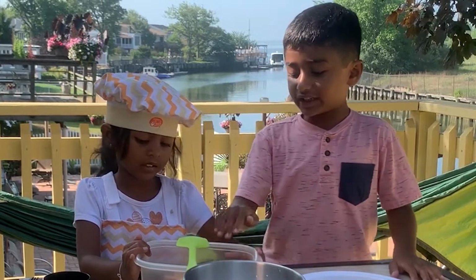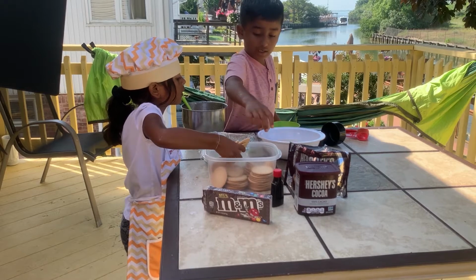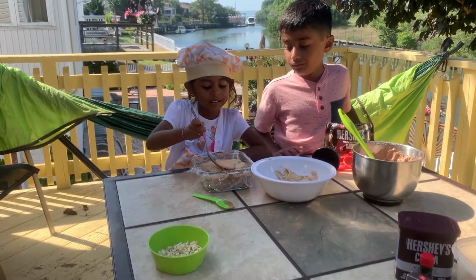We need cookies. Okay, so guys, you need 100 grams of butter. Yeah, you're gonna make it 300 grams. Guys, now we're gonna put the cookies.